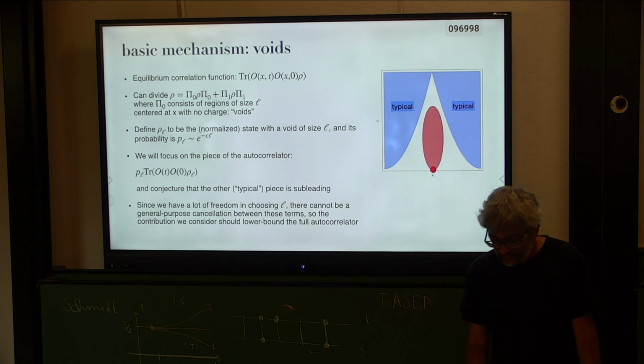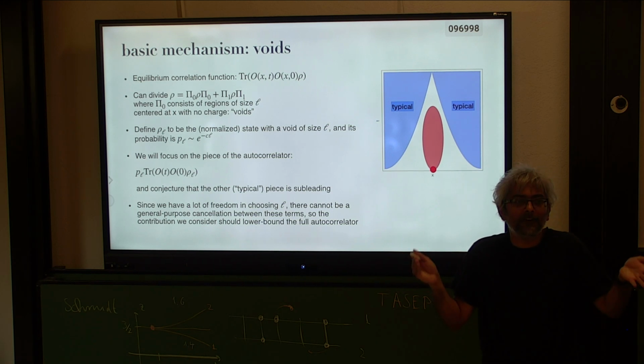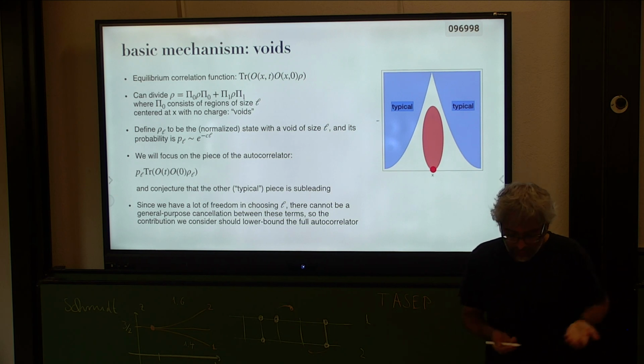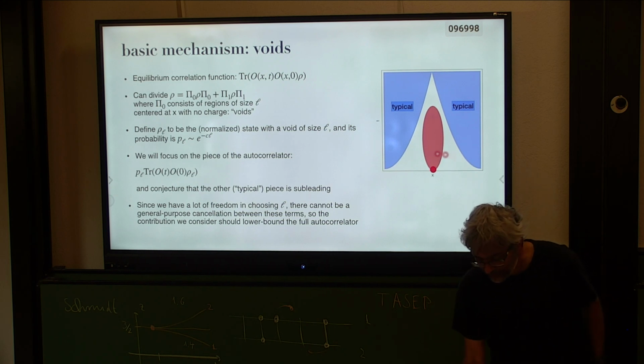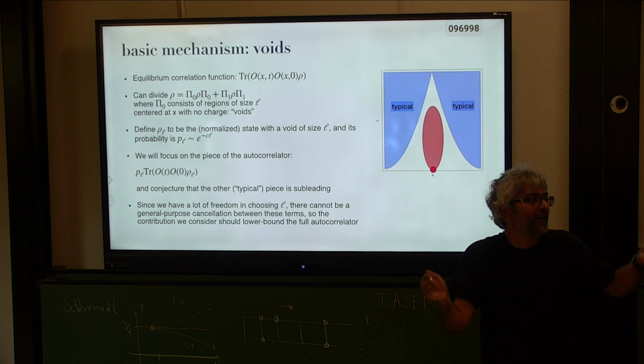The isolated system is the infinite temperature state, or any finite temperature state, but it's an ensemble of all possible bit strings. And this ensemble includes a bunch of bit strings, they're very rare, but they're still present, where in the initial state, I had a big hole around a particular point, right? So there's no charges within some distance x of my reference origin. And so these are exponentially rare, but they're present.